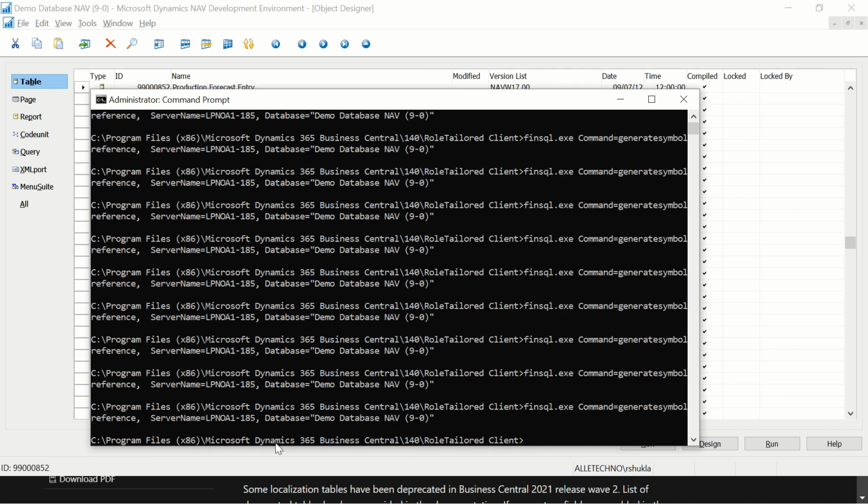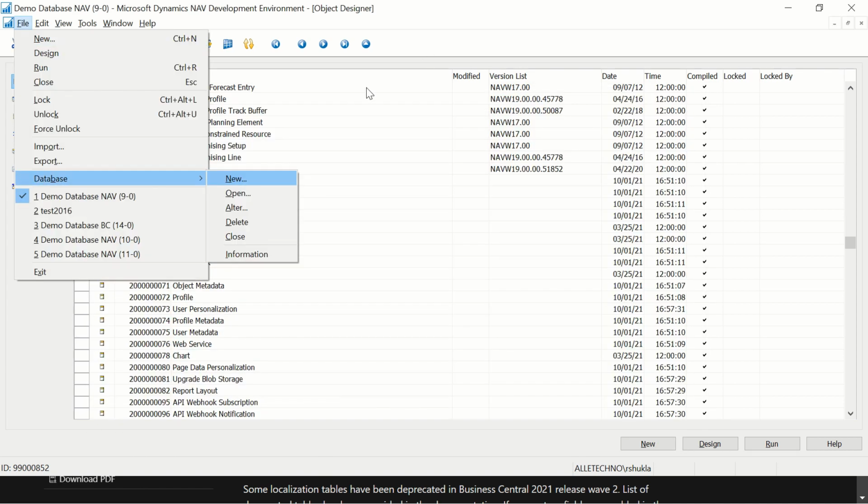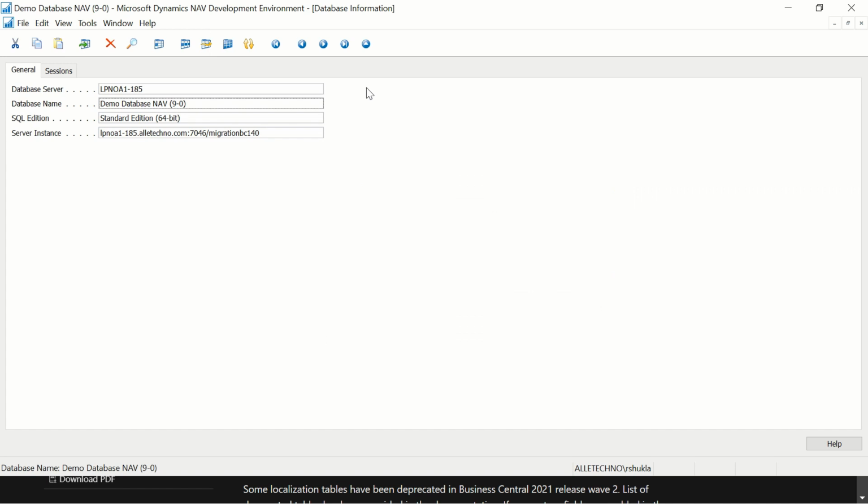If you don't know how to go to this path, just type cd space and the path name, which is typically where you have installed Business Central 14. Run this command and ensure the server name is your server name and the database name is your database name. If you don't know these details, go back to your C/AL environment, File, Database, Information, and under this you will find your server name and database name.